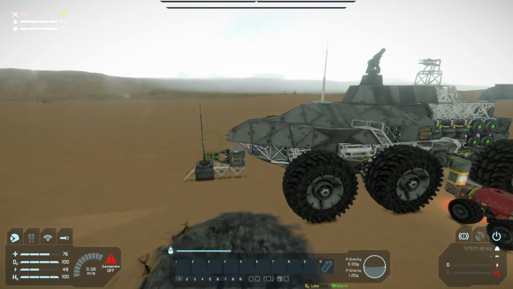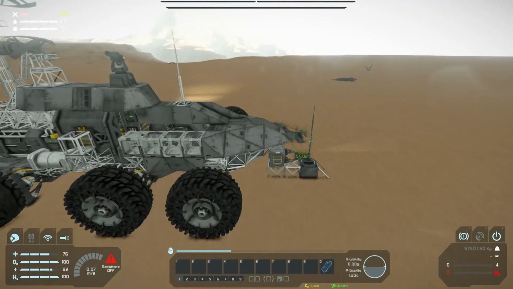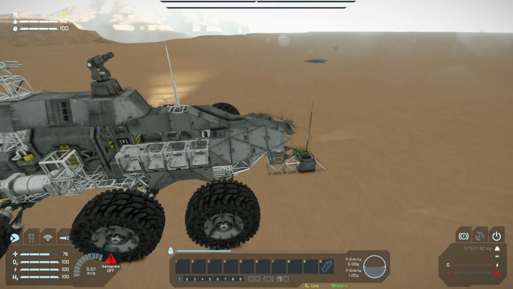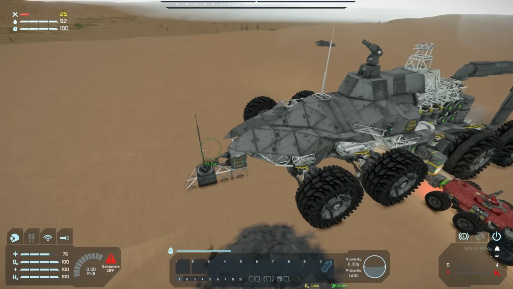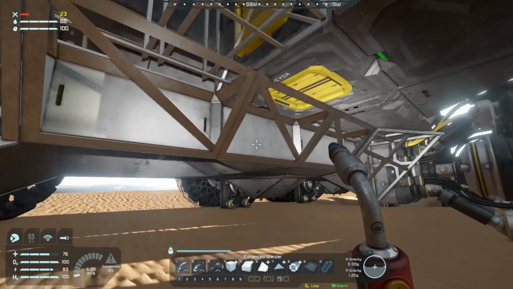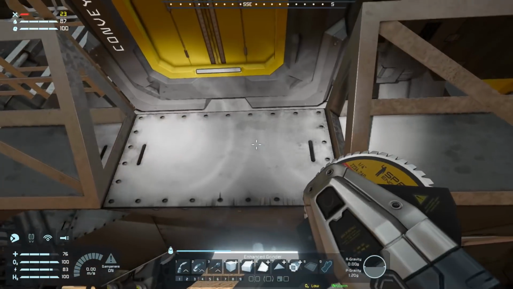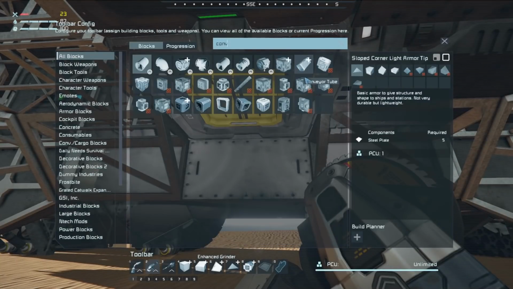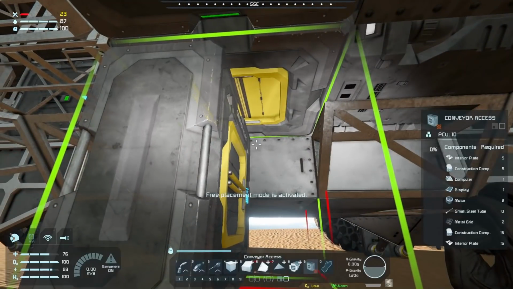Yeah, that's what we've got. So still got a bit to do. I'll probably finish off the rest of that roof, and I've still got to get an ore detector on there, and I still have to get a projector on there. Other than that, we're looking pretty good. Well, I can put a cargo access, because I've got a cargo port there. I have a modded conveyor, which is a cargo access port, and it's a half block, so it'll fit on the bottom of my Rover, not a problem.